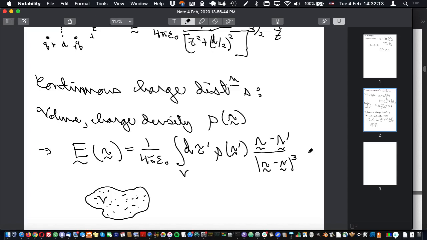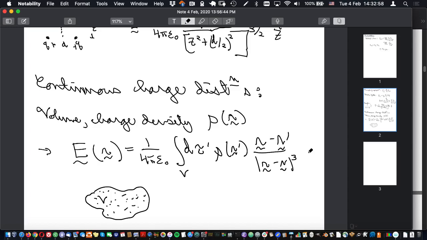Yes? Should it be d tau or d tau prime? So here the convention is that I use primed variables for integrating over source charges. Okay? So here I want to know the field at a point r in space, which is completely arbitrary. And my sources are distributed within a volume V that I coordinate with r prime, that I integrate over this volume. Okay? Sometimes I cut the prime when there's no ambiguity, but typically I will try to systematically use primed variables for source things. Okay? I mean, but sometimes I don't.